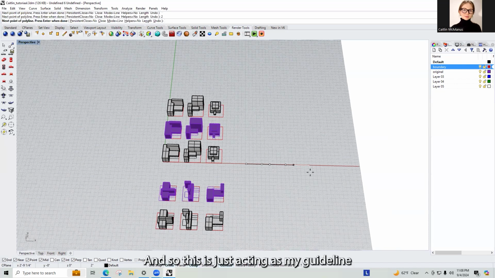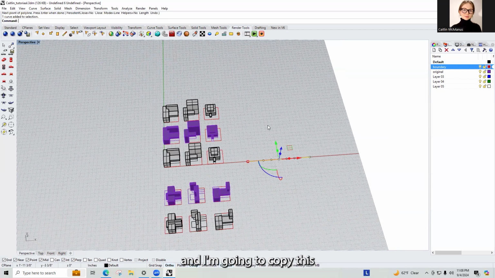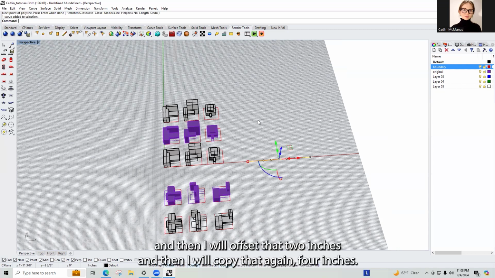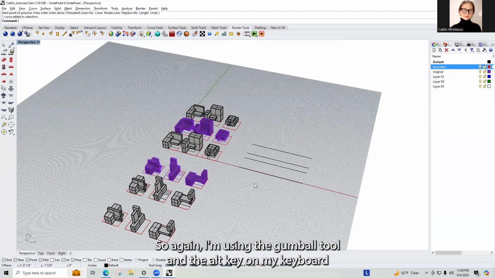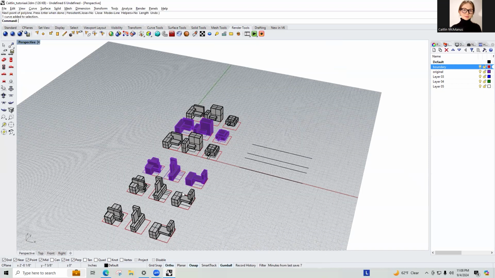And so this is just acting as my guideline. And I'm going to copy this 4 inches, and then I will offset that 2 inches, and then I will copy that again 4 inches. So again, I'm using the gumball tool and the Alt key on my keyboard to get this done.